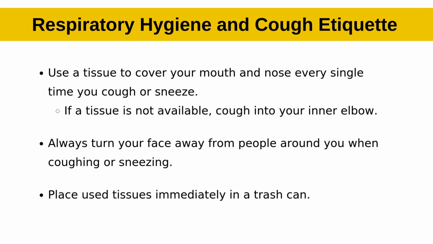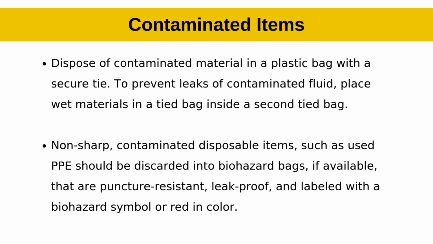Use a tissue to cover your mouth and nose every single time you cough or sneeze. If a tissue is not available, cough into your inner elbow. Always turn your face away from people around you when coughing or sneezing. Place used tissues immediately in a trash can. Dispose of contaminated material in a plastic bag with a secure tie. To prevent leaks of contaminated fluid, place wet materials in a tied bag inside a second tied bag. Non-sharp, contaminated disposable items, such as used PPE, should be discarded into biohazard bags, if available, that are puncture-resistant, leak-proof, and labeled with a biohazard symbol or red in color.